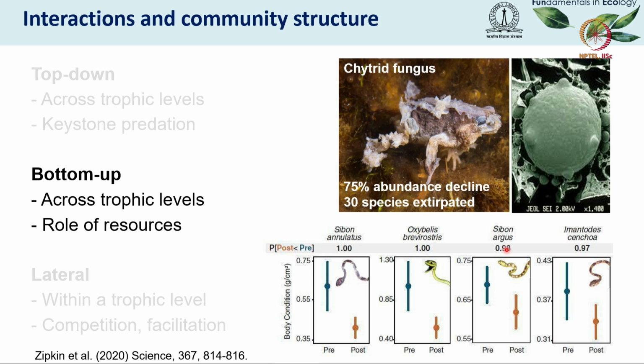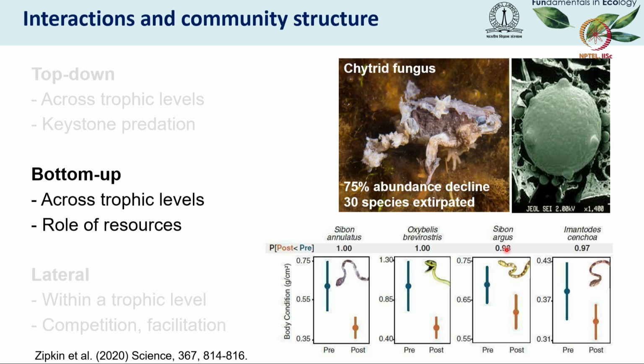Some decades back, a fungus called the chytrid fungus went around the world. It was transported around the world, presumably by human beings. And this chytrid fungus was deadly for amphibians, frogs, toads, and so on. So chytrid fungus actually worldwide caused a dramatic decline in the abundances of frogs and amphibians, the abundances of frogs and toads.